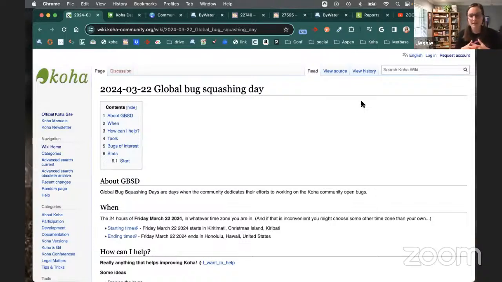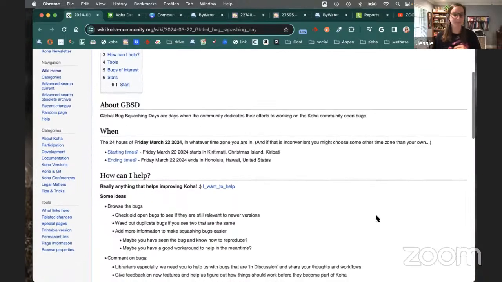And these days are meant to be when the community just dedicates time and effort to working on open bugs within the community. As you know, in May, we will release the 2405 release of Koha. So this is a collaborative effort where we all get together and we sign off and we interact with each other so that we can make this day happen.